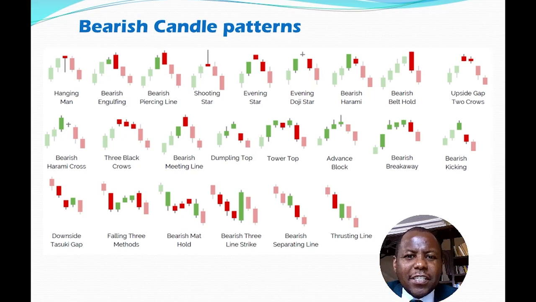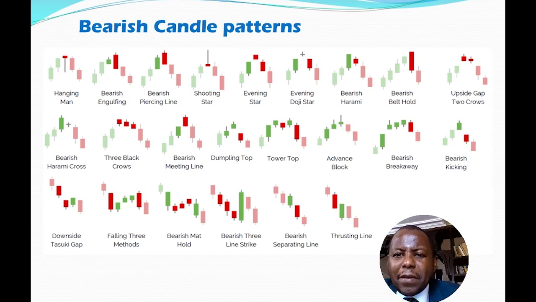Another one there, next one is bearish engulfing. When you see this, it means the bears are having the market. Now the trend is going to go that way. You have the bearish piercing line. You have the shooting star. You have the evening star. All these are bearish. They show that the market is about to go south. It's a selling time. The bears are the ones who have it. There is the evening doji star, and you see that doji star in the middle there. It means that the market is changing, and now it's going to be the bears having the market.